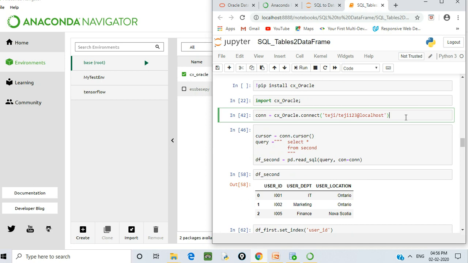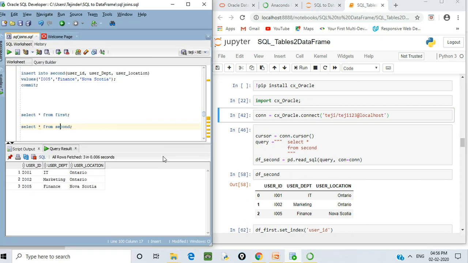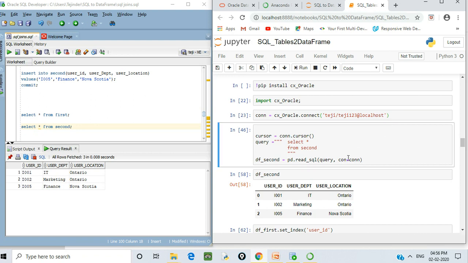Connect it using the connect command and open a connect session. I am just reading all the records. This is the multi-line comment using the triple quotes. Then select star from second.